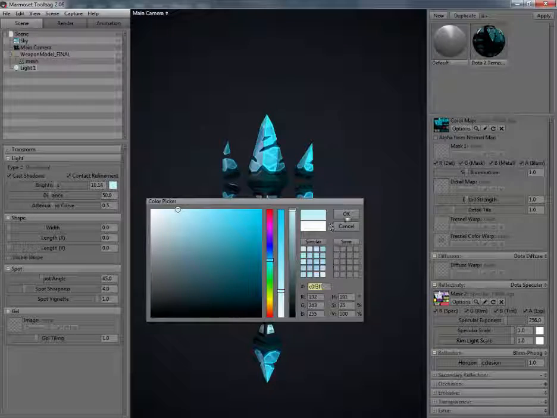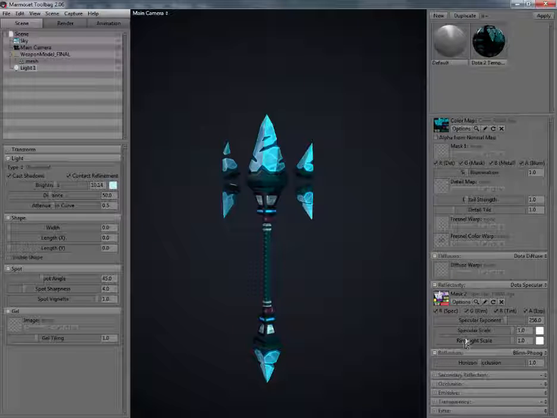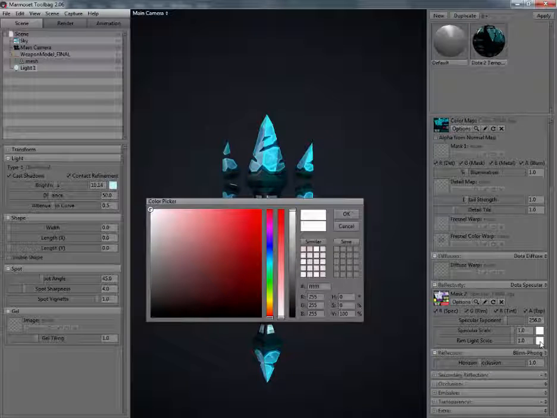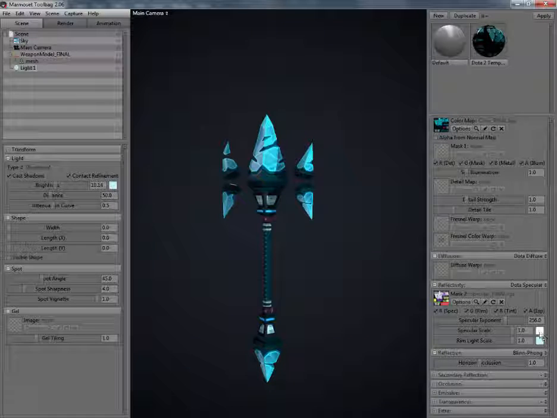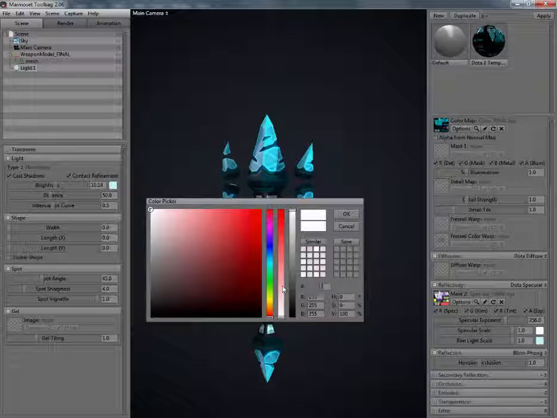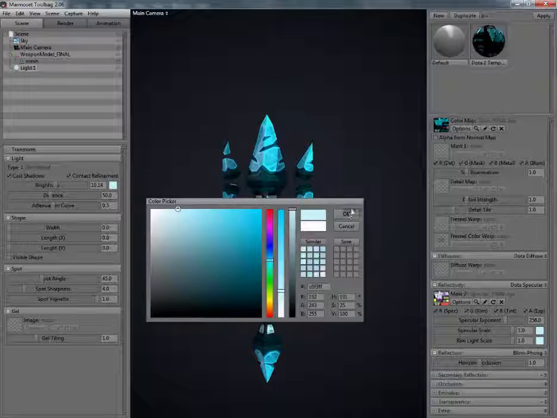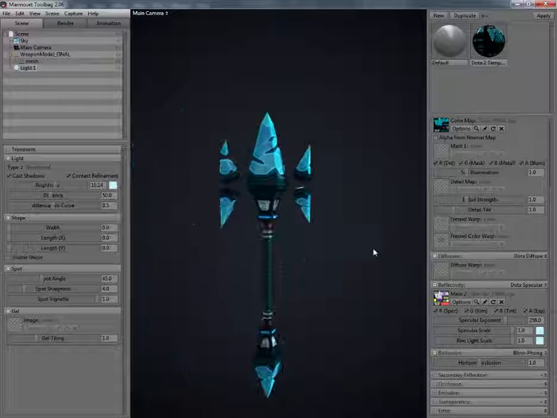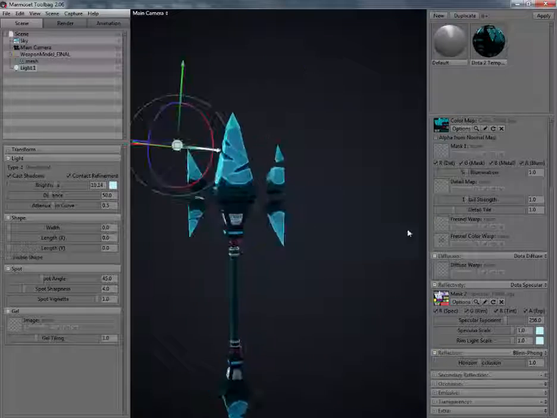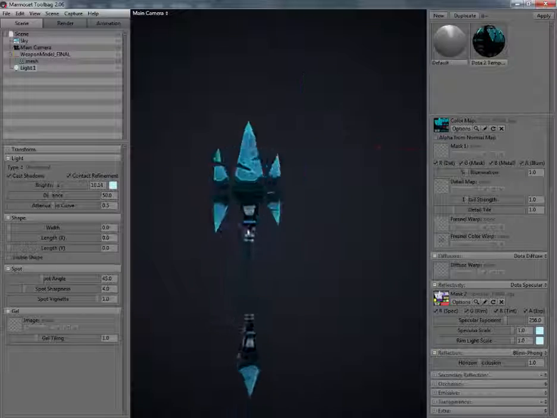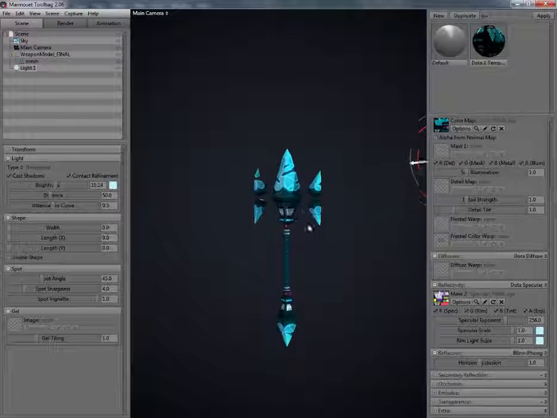So I'm going to select it all and copy it. And now for the rim light and the specular light, I'm going to choose this box right here, and I'm going to paste that in. And choose this one right here, and I'm going to paste that in as well, and then hit OK. So now the lights everywhere, it all makes sense with this kind of ice environment, and it makes sense in general for this asset.